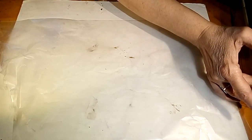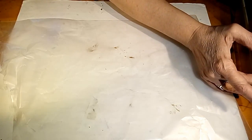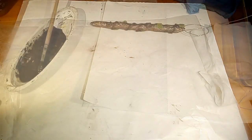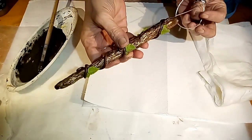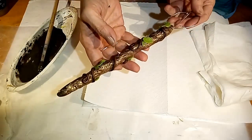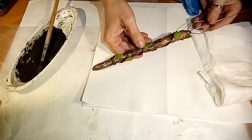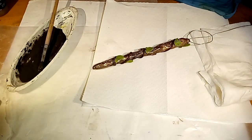So we're going to do another 20 minutes at 275 Fahrenheit. These are cooling still, but this one's pretty cool, so I'll show you with this one. The next step we're going to do is antique it or age it — make it look a little older. This step really brings out all the texture and the nooks and crannies.